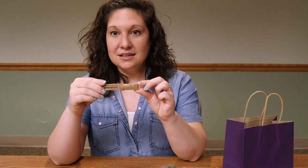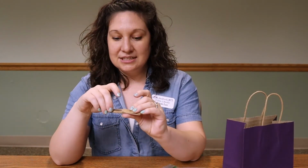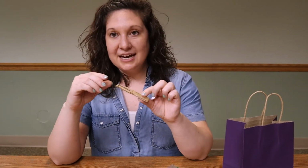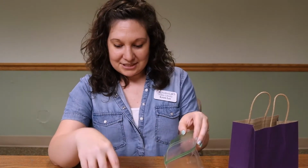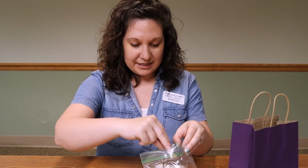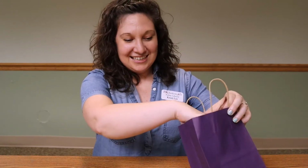And in this cardboard is actually your needle felting needle. I'm going to leave it put together here, but when you pull it out, it's going to have barbs on the end, kind of like how a bumblebee has stingers. So just be very careful with that. I'm going to stick all these back in here because I got my own set of supplies, and I will do my best to show you what to do. But yeah, we're going to make this little video.